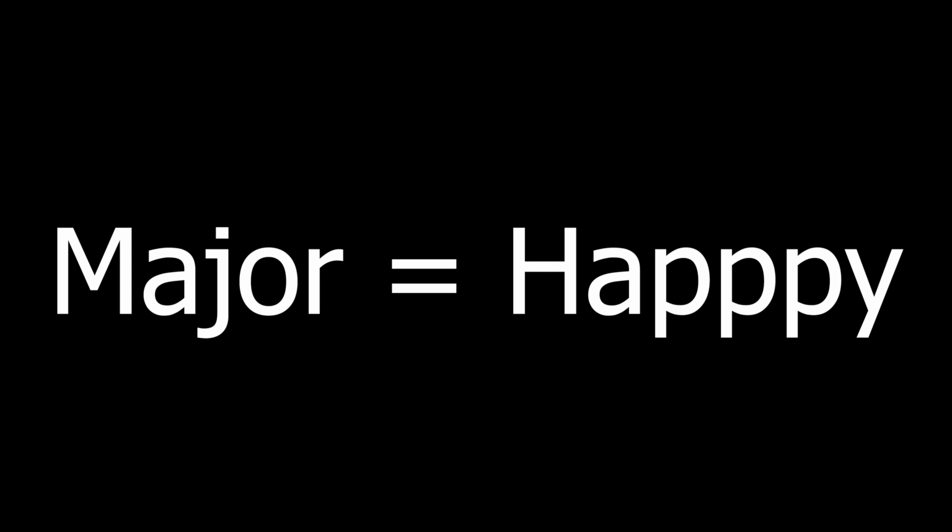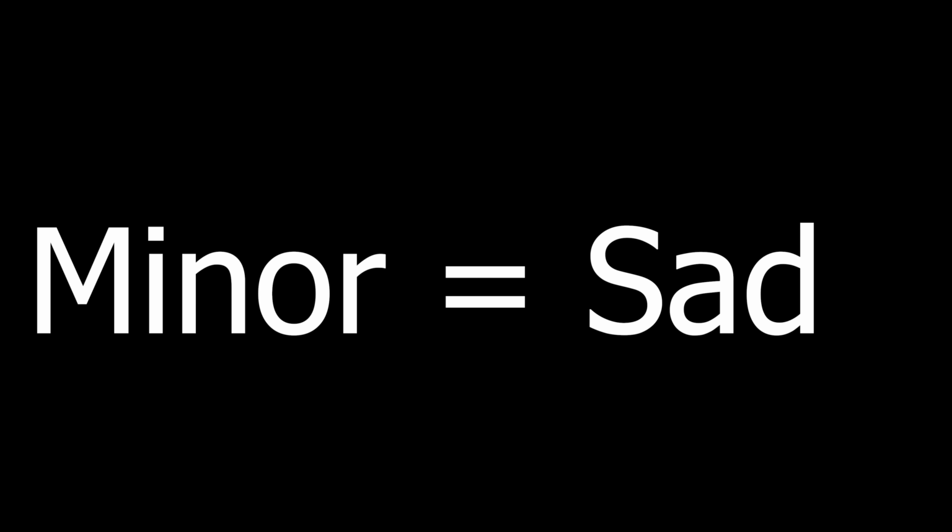In music, you have major keys and you have minor keys. Major usually evokes a happy feeling, and minor usually evokes a sad feeling. Music is a language of expression. Think of it like the English language. There are letters, letters make words, and words make paragraphs. That is the same with music. There is an objective order that we use to view and analyze music. That usually comes in the form of scales and counterpoint and very complex music theory, but we'll get into that a little bit later.